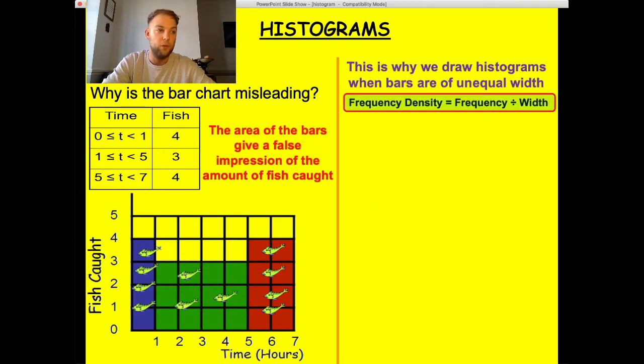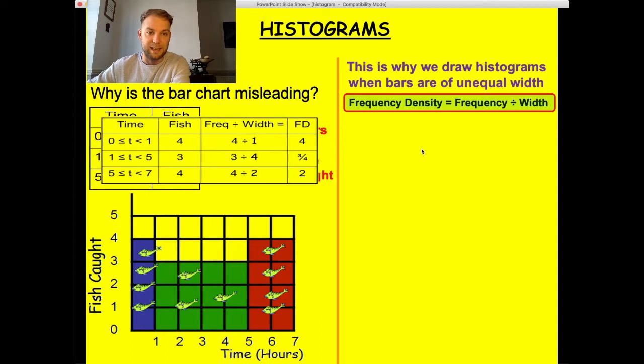So this is why we use bar charts and histograms when we have bars of unequal width or continuous data. Now, this formula here is really important. Frequency density is equal to the frequency divided by the class width. It's worth getting that down in your notes because you'll use that all the time. I'll actually draw a little triangle for you in a second to show how you can use this for different things. I'll go through a proper example, but just to show this one here now.